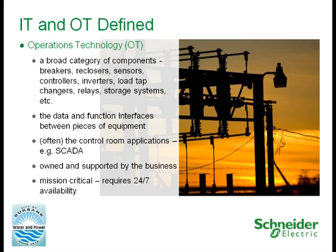Some folks might argue that SCADA, Supervisory Control Systems, Distribution Management Systems, and OMFs are really information technology, but I have a specific purpose for including them in OT today. Those things that are operational technology are typically owned and supported by the business — though Fred will give us an interesting example of how they're organized around that. By and large, most utilities we work with have the business owning and supporting OT, and it is mission critical — the kind of thing that requires 24/7 availability.